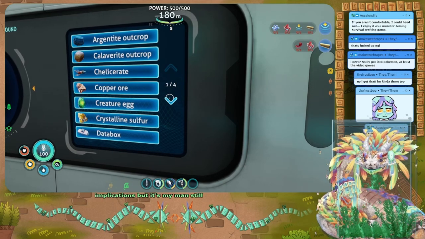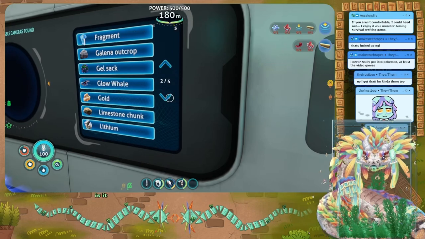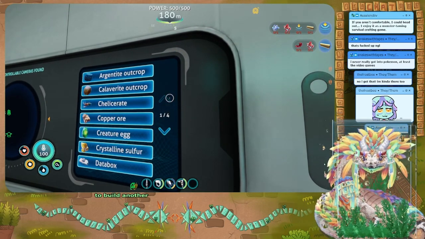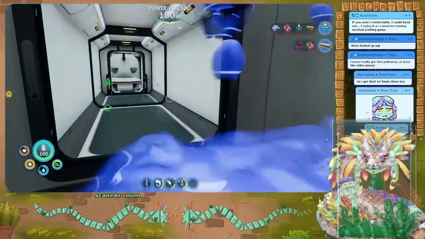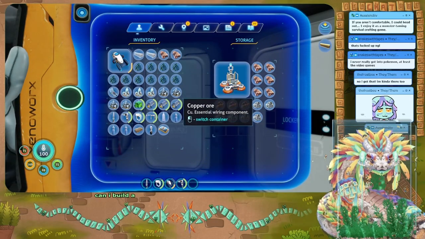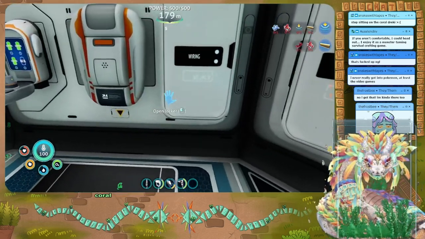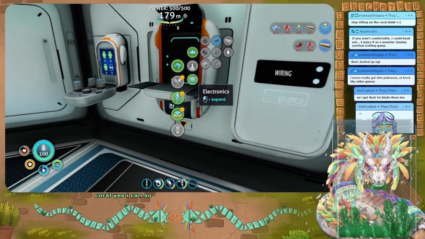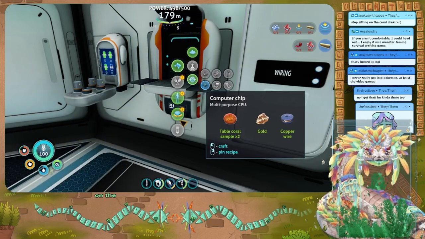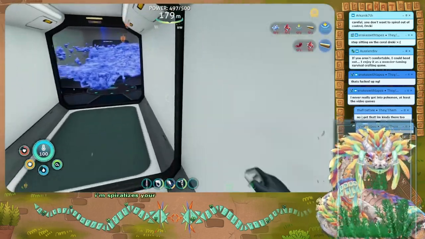Still no spiral coral! Where the fuck is it? Alright, we're gonna have to build another scanner room. It's obviously not over here. Before that, can I build a computer chip? Do table coral. Yes, I can. So, first we get copper wire. Stop sitting on the coral. Spiralizes your coral.